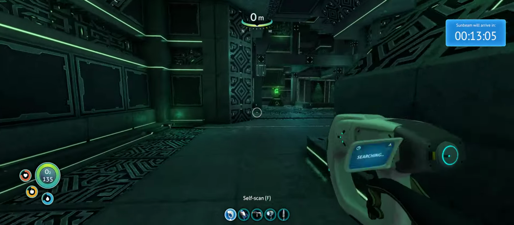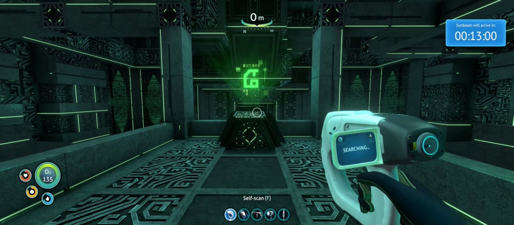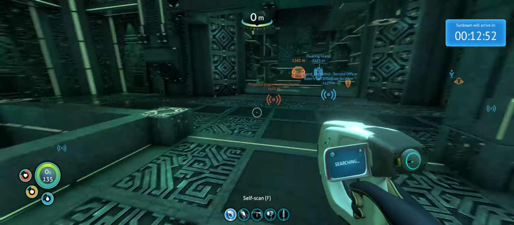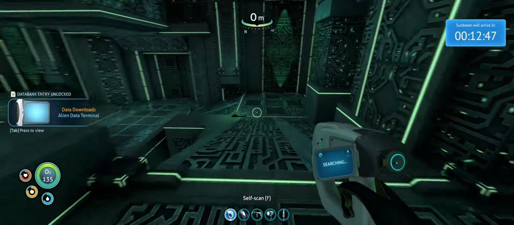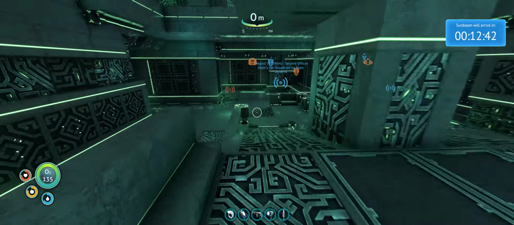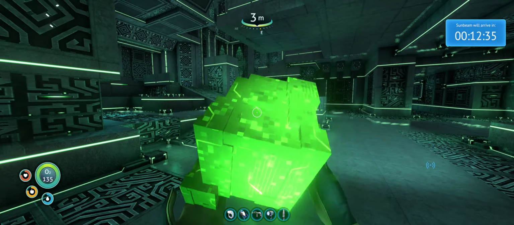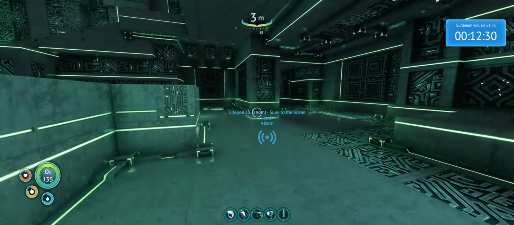This is kind of cool here. Oh, what's that? Let's check this out. See what this is. Unknown language. Attempting translation. Well, if it's an alien structure, of course it's an unknown alien language. I mean, isn't that kind of a given? Hey, ooh, what's that? An ion cube. Now we can put an ion cube in that ion cube spot.